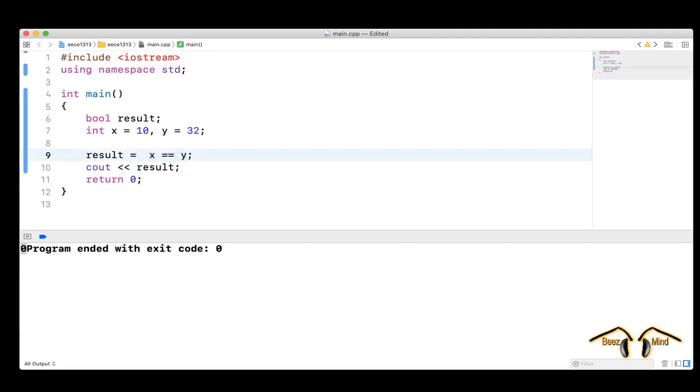And this is an assignment statement, so the result of this will be assigned to this Boolean variable. So make sure you don't confuse the assignment statement and the equal operator.